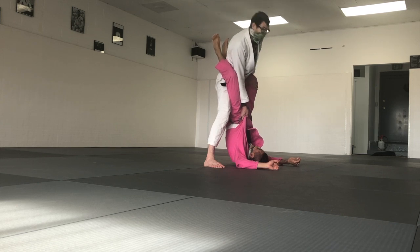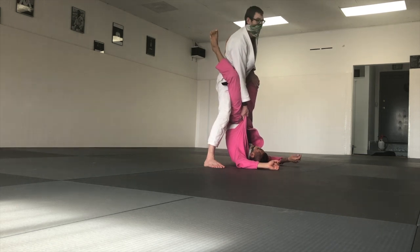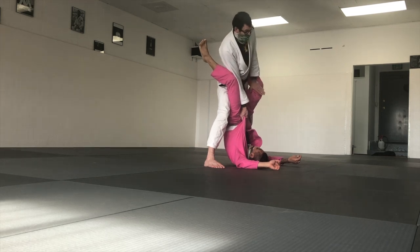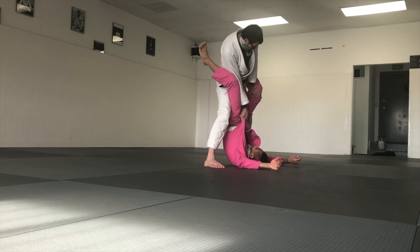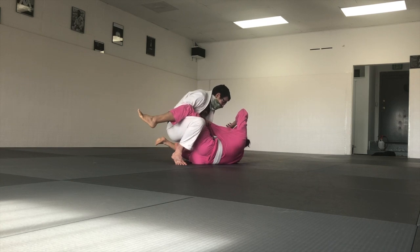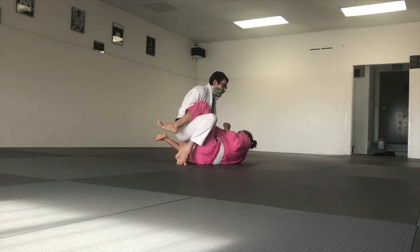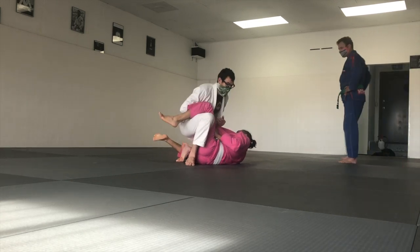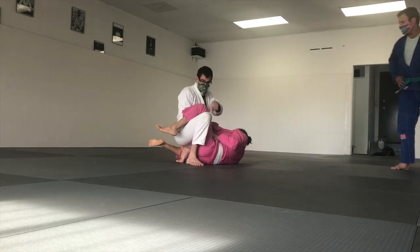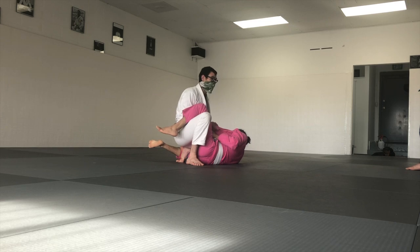If I just press arm versus leg, his leg wins. So I lean to give a stiff arm. Now, my bones versus his muscles, and bones beat muscles. So stiff arm, that down. Now I'm gonna drive across it. And we'll finish in this position right here. So elbow tight to my body, combat base, stapling his leg to the floor.